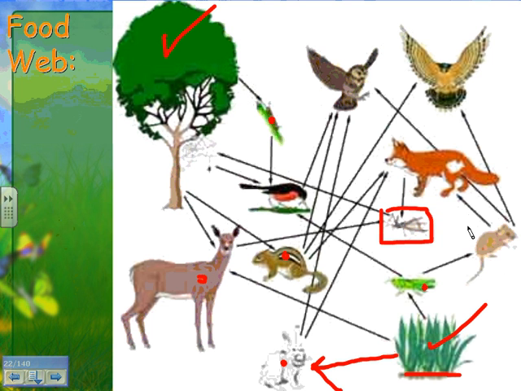Here's another example of one that would be a carnivore. So here's a mouse, and it's eating a grasshopper that ate the plant. And that's a spider, and so the spider is eating the insect. Okay, so here's number one, here's number two. This spider would actually be number three in this food chain, and then here's the bird, which would be number four, because it ate the spider.